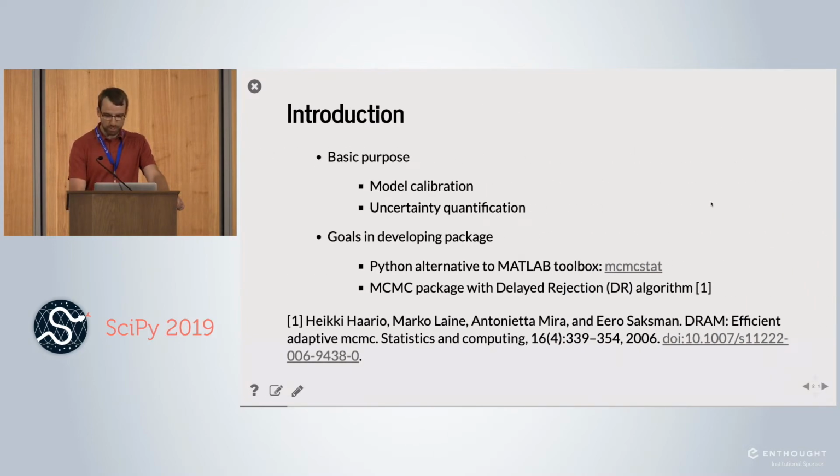So the purpose of the package is for model calibration or parameter estimation. And we want to do this in the context of uncertainty. So we're acknowledging there's uncertainty that arises for various reasons, so we want to do our calibration in the presence of that uncertainty. And the methodology we use, that will be a Bayesian perspective, which I'll go into momentarily.